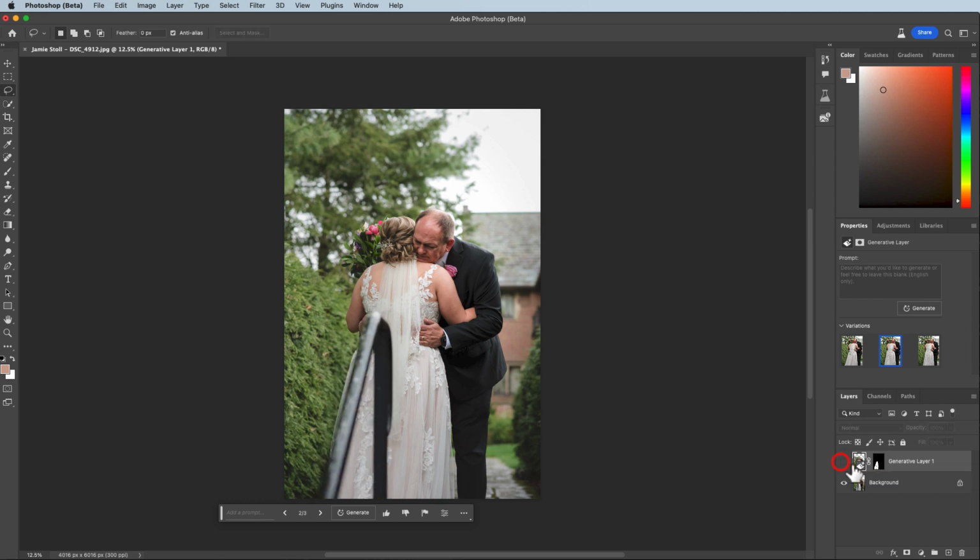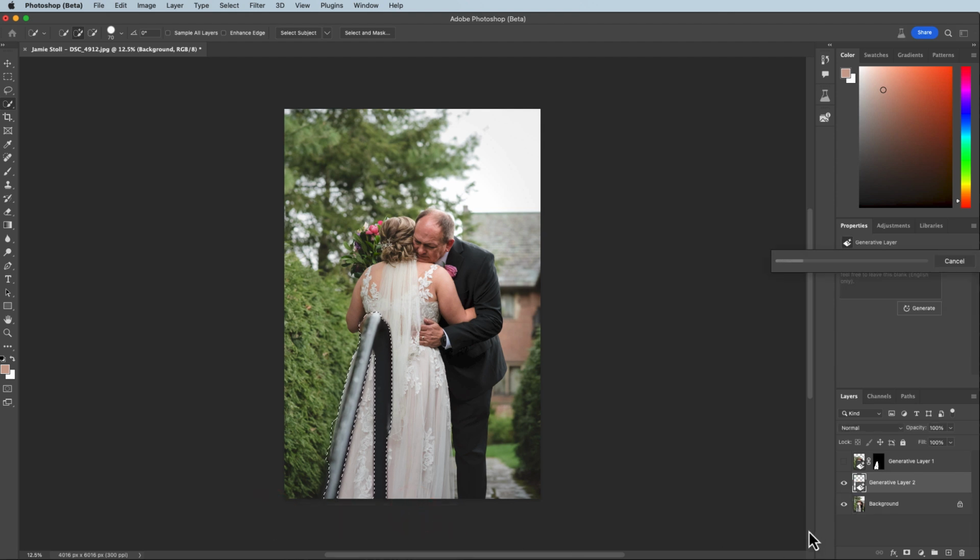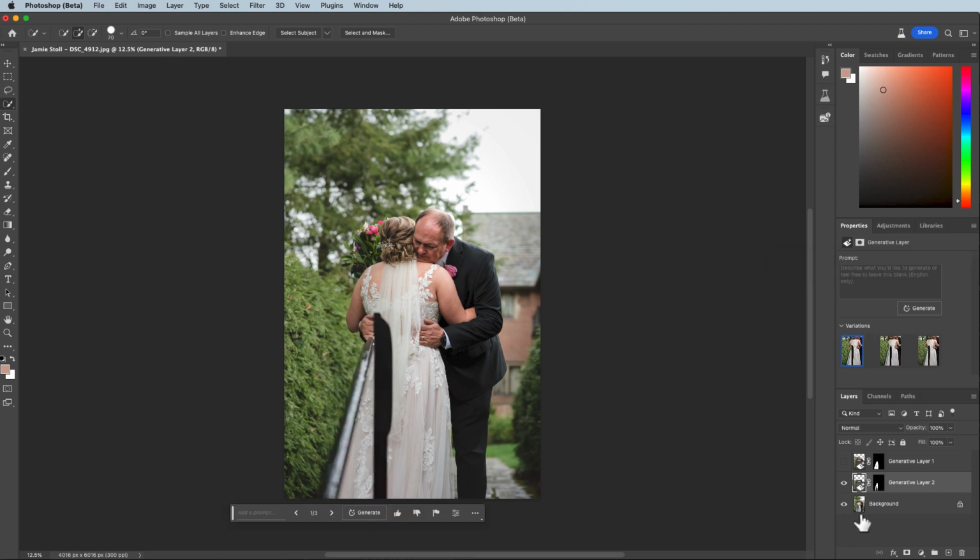And previously what I was doing, let me show you real quick what I was doing so you don't do it, is I grabbed the quick selection tool with W on the keyboard and I just selected the railing like this, but I made sure it didn't grab any of that area. And then I asked it to generate a fill, and as you'll see in a moment, it does not do a great job, and that's because I did not give it enough information. And when I say information, I mean in the form of pixels.